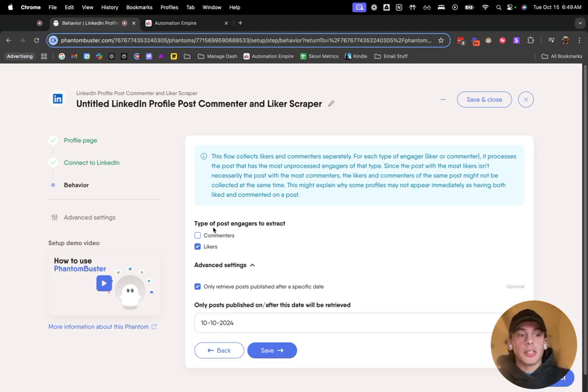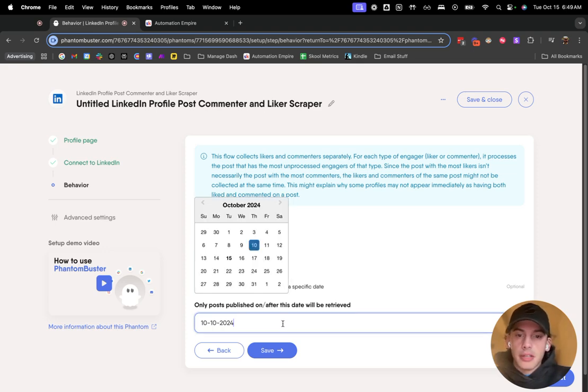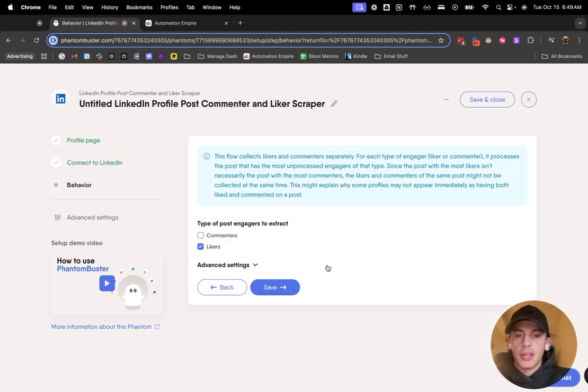Whereas someone that might just like it, they might not be too active. He might not know who they are. So I just went with liked. But again, do both, doesn't really matter. And then I just set the scrape date as Thursday of last week, so it can be very recent. I'm not scraping profiles from 6 months ago.